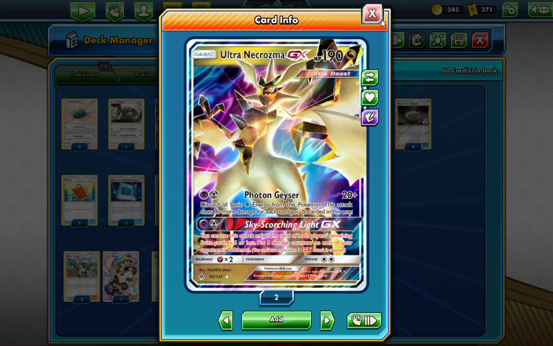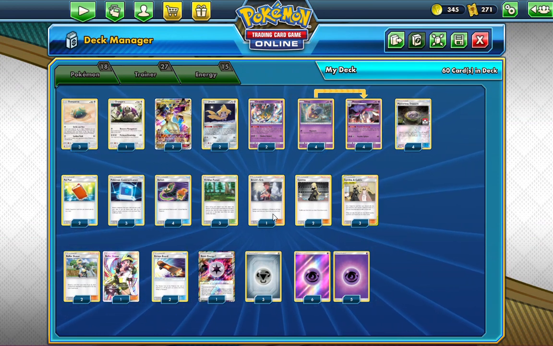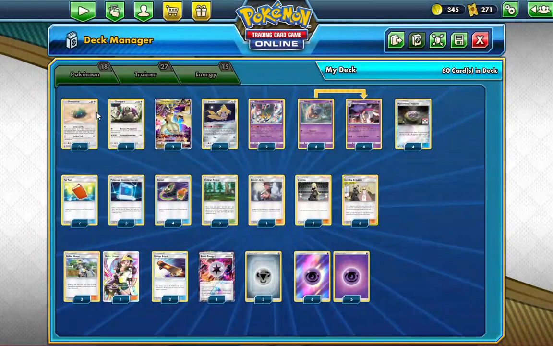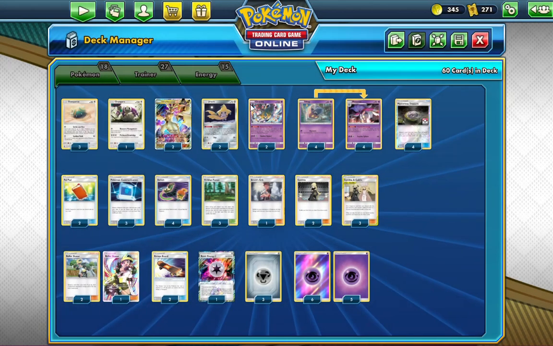You put 6 damage counters on your opponent's Pokemon. Pretty good. Of course, the whole crew is here for all the fun. We have Jirachi with the Stellar Wish. Not much to say about that. We have Strike and Run Dunsparce. I feel like this is probably one of the best cards I ever played. Strike and Run will let you look up 3 basic Pokemon, put them onto your bench, and then you shuffle your deck. Usually, you would switch him for a draw.